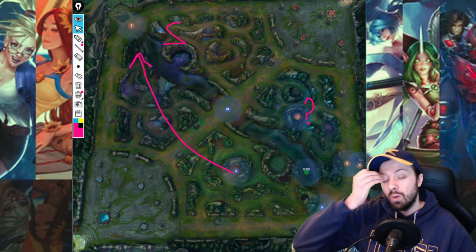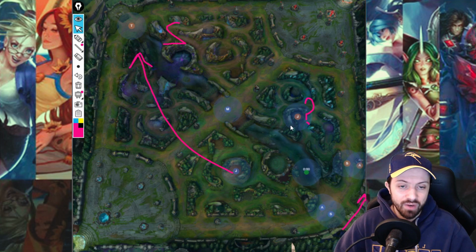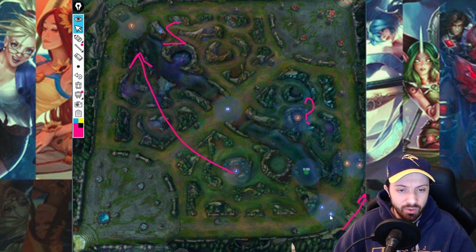Well, now what? Well, again, we're on weak side. There's no way for us to know that the enemy jungler, for instance, didn't come over and steal our jungler's wraiths or something and is going to be ganking us from behind. We just don't know that. So it's too risky for us to push up and pressure tower.